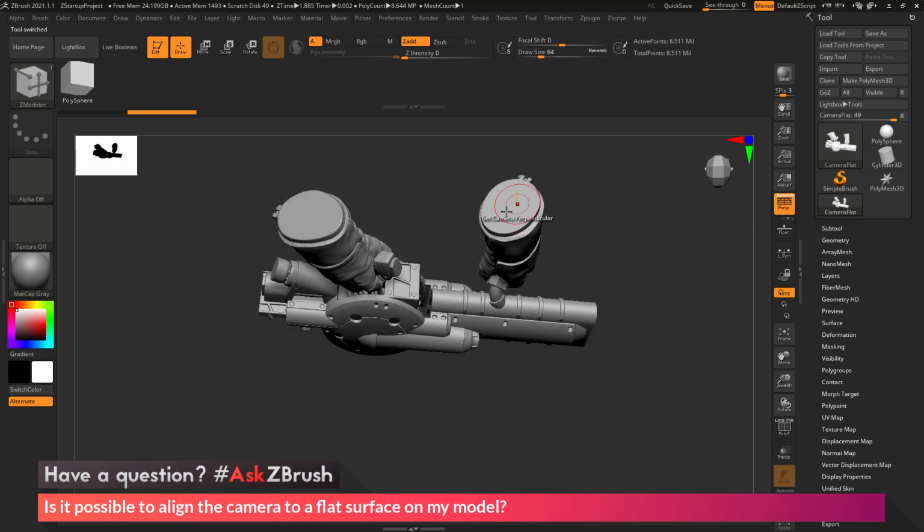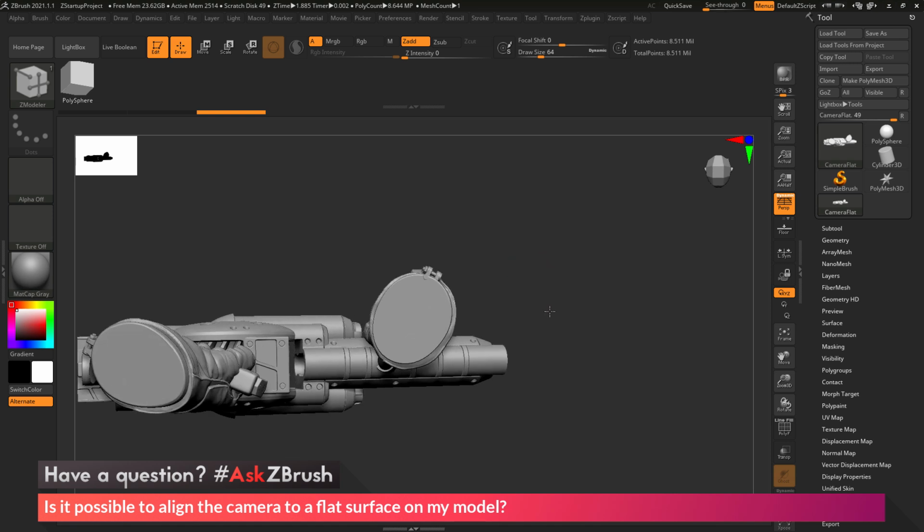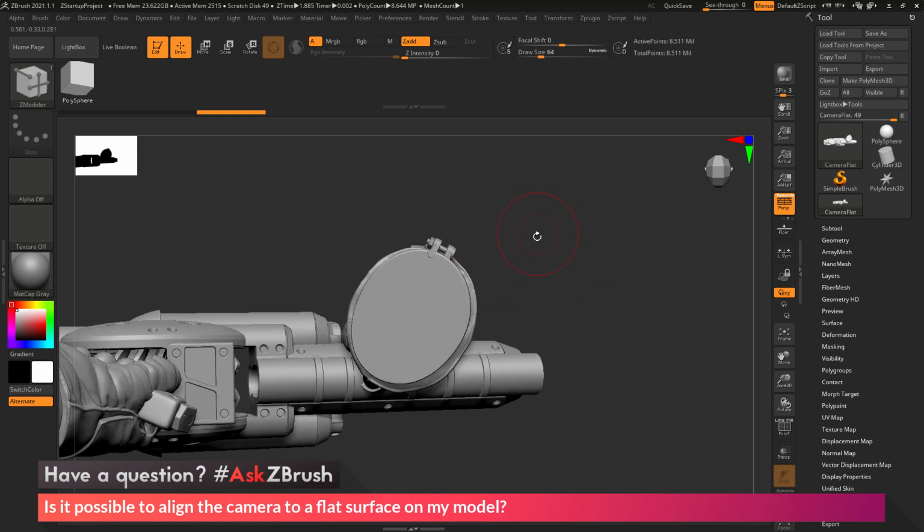And now I want to align this perpendicular to the camera. So since I've modified the ZModeler brush to make the point action and the edge action set to do nothing, if I click anywhere on a flat surface, it's going to automatically perform that set camera perpendicular. So you can see as I click there, even if I might have clicked on a poly or an edge, those options of the ZModeler brush are going to do nothing and it's going to default to that poly action, which is set camera perpendicular. So now I've just aligned this surface to the camera.